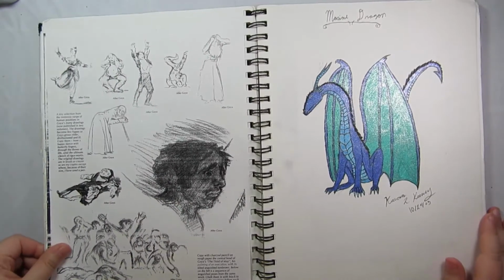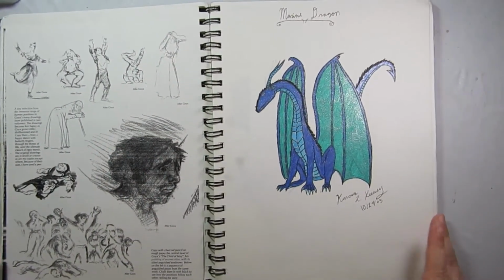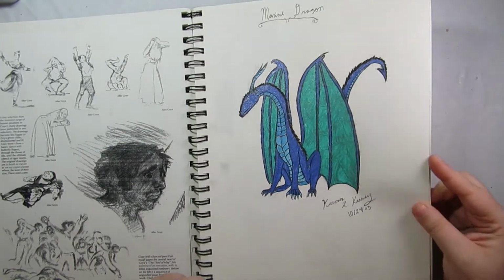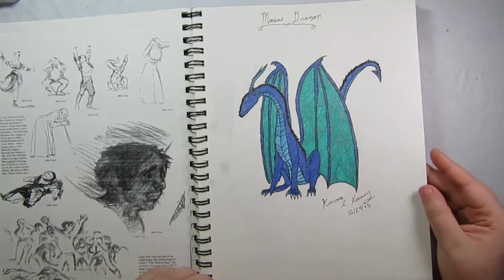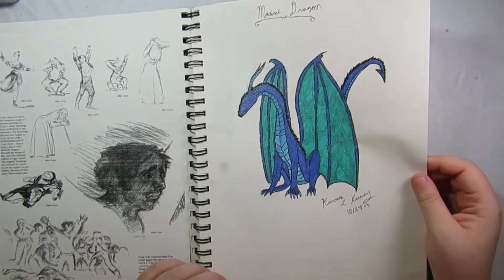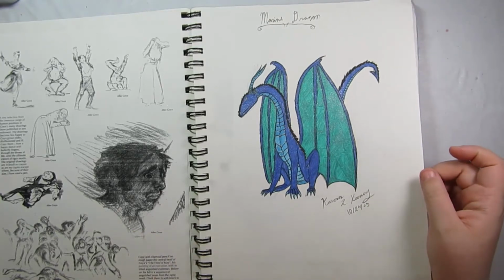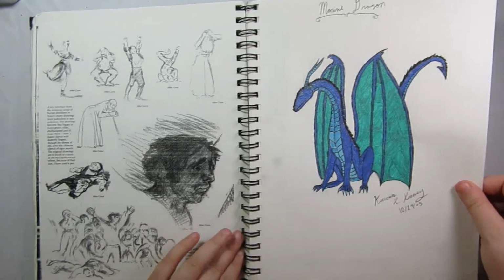And then gesture and shading, and this has a ton of glitter on it because I did a dragon, again, dragons, in glitter gel pen. I know the gel pen challenge is a thing, but apparently this was something I already started doing, and I would like to revisit it. I just need to get gel pens again. When I was in high school in 2003, gel pens were everything, and I had a billion of them.